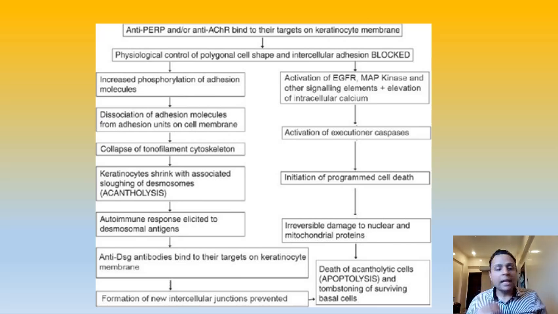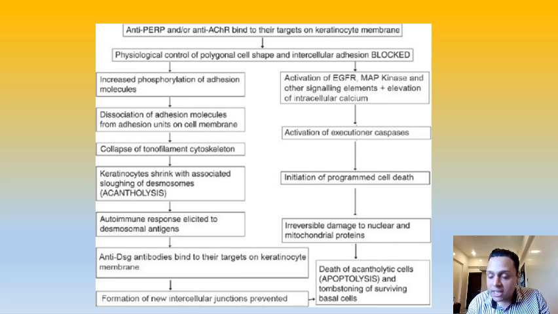When acantholysis, apoptosis and the shrinking of the cell are together, this is called apoptolysis. Apoptolysis is a concept which joins all three things: acantholysis, basal cell shrinking, and apoptosis. So, in short, you can say it is apoptosis of the acantholytic cell. Obviously acantholysis has already happened, and then apoptosis and cell shrinkage. All these three things together are in apoptolysis. So this is called the theory of apoptolysis.